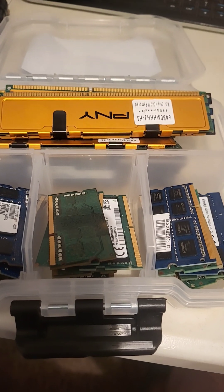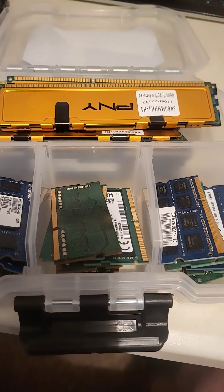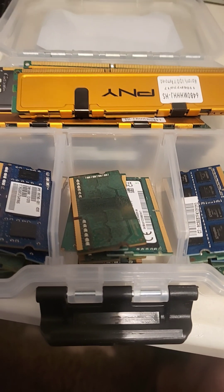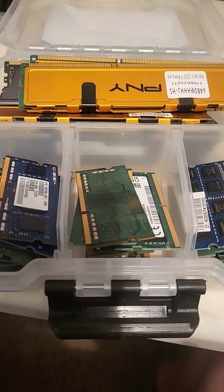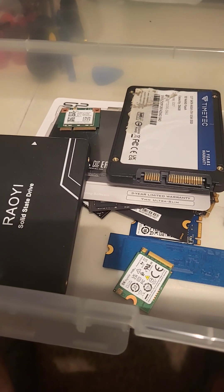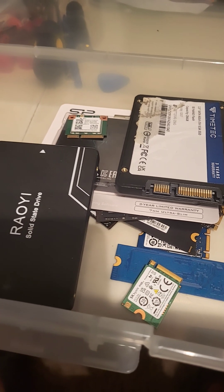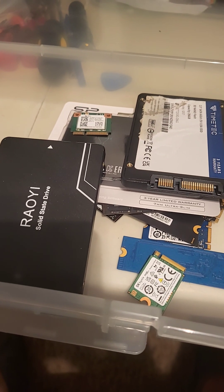It's always good to have an assortment of laptop and desktop memory. That way, you can always swap them out if you need them — you accumulate those over time. A couple of hard drives, just in case you need them to reinstall Windows. If you run into a bad hard drive, that's important.